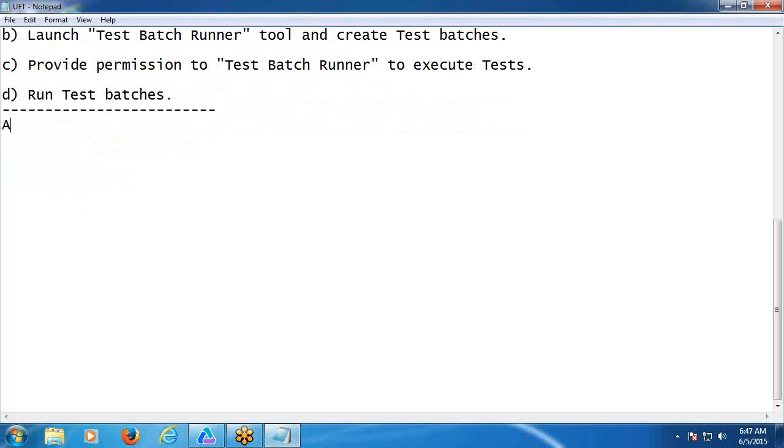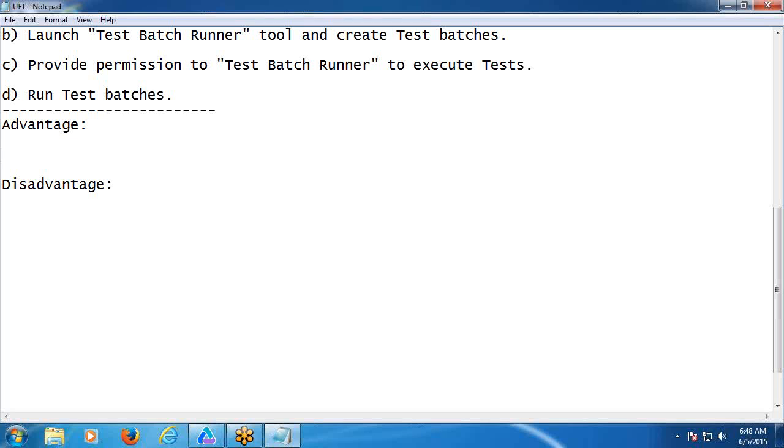Okay. One advantage of batch testing, and next, a disadvantage. The advantage is we can execute the entire test batch or part of the test batch. Suppose our test batch has 20 tests. If you want to execute all 20 tests in this iteration, you can.